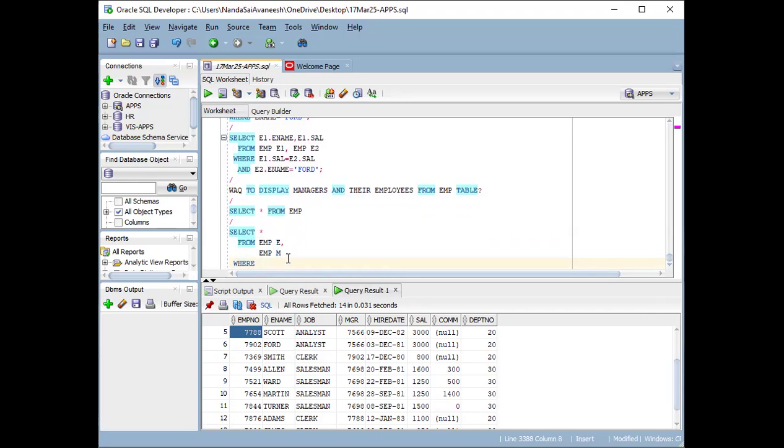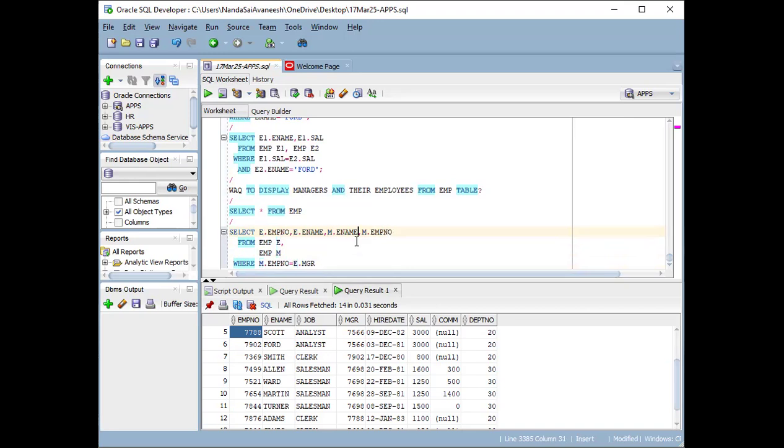I have to verify the employee number and manager columns, so I can use where M.employee number is equal to E.mgr. Okay. Here also I need only E.employee number, E.ename, M.ename, M.employee number.